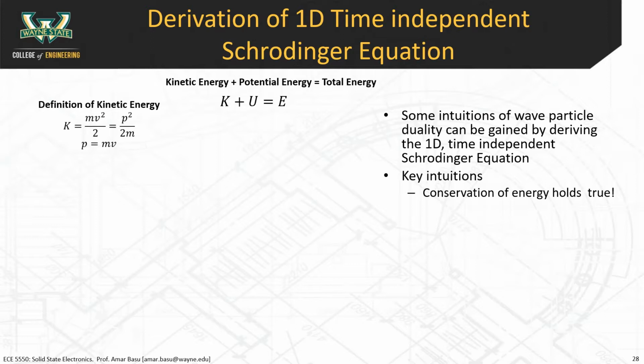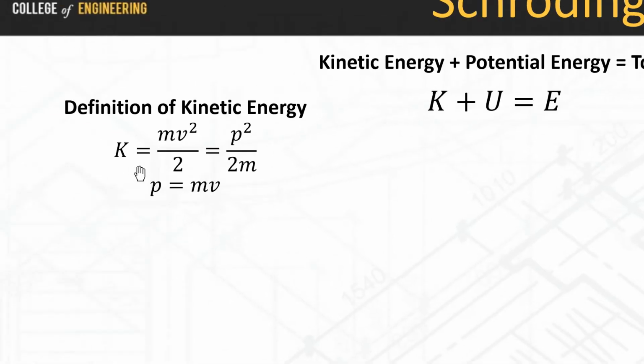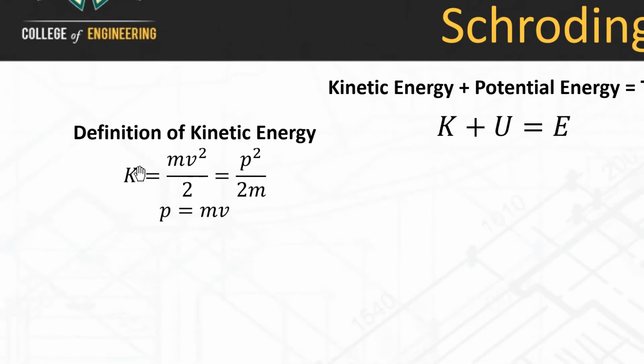And let's remind ourselves what the definition of kinetic energy is. So K is equal to mv squared over 2. That's from physics. And if you also remember the momentum of a moving particle, P is equal to m times v, mass times velocity. So all we're doing here is saying K is equal to mv squared over 2, and knowing that the momentum P is equal to mv, we can just substitute that into this equation for K. So the kinetic energy in terms of momentum, not in terms of velocity, is P squared divided by 2m.